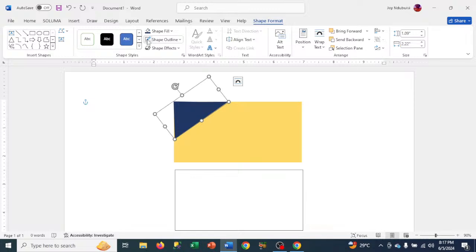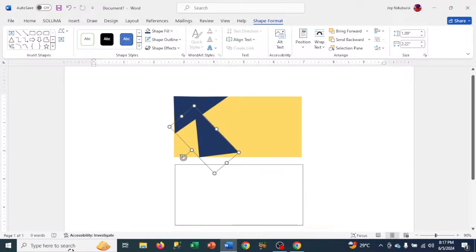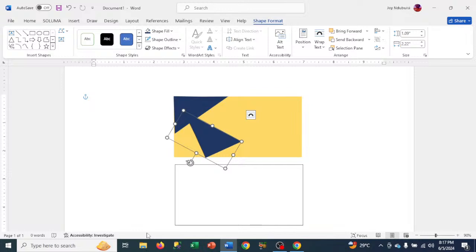So for that, instead of redoing this again, I will say Ctrl D. So once I say Ctrl D, I will bring it down, use this my stuff here to rotate it so as to give us the other shape that we want to get for this business card.